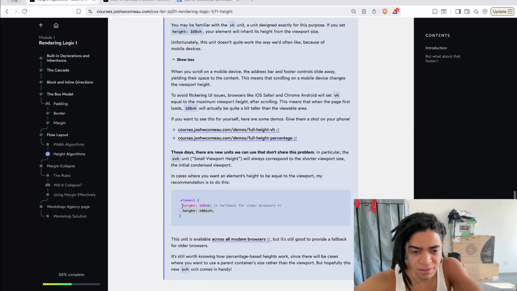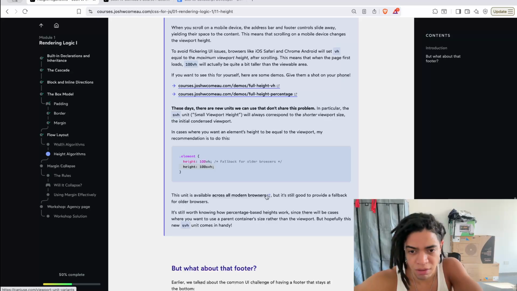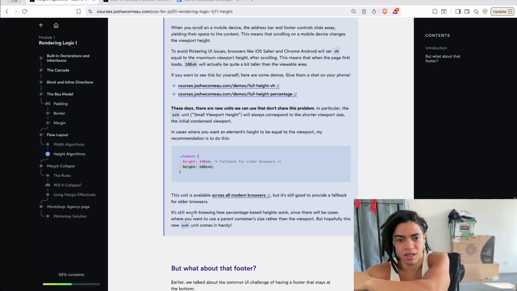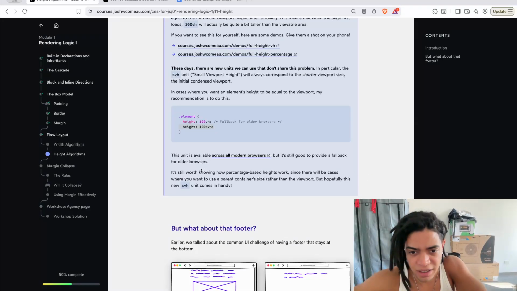This unit is available across all major modern browsers, but it's still good to provide a fallback for older browsers. It is still worth knowing how percentage-based height works, since there will be cases when you want to use a parent container's size rather than the viewport. But hopefully this new small viewport height unit comes in handy.